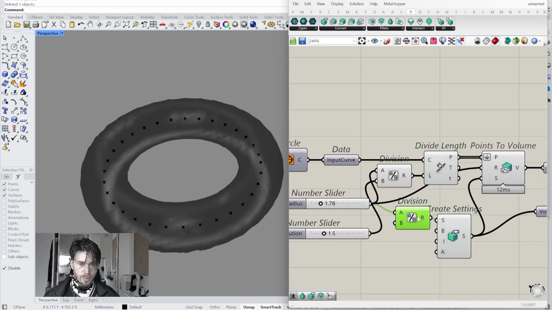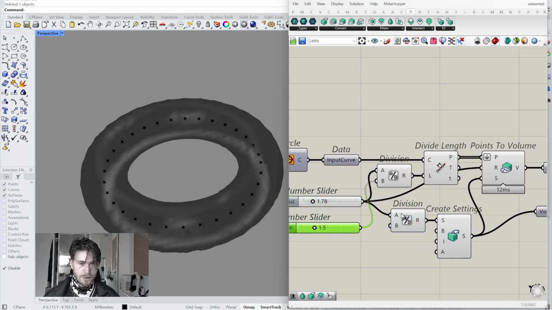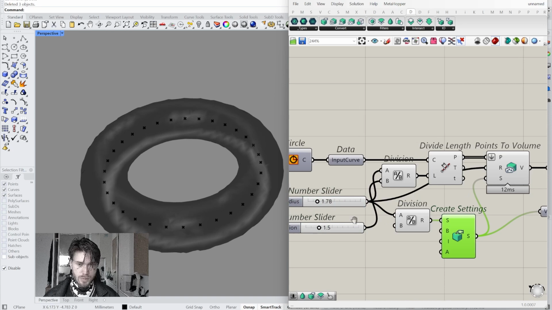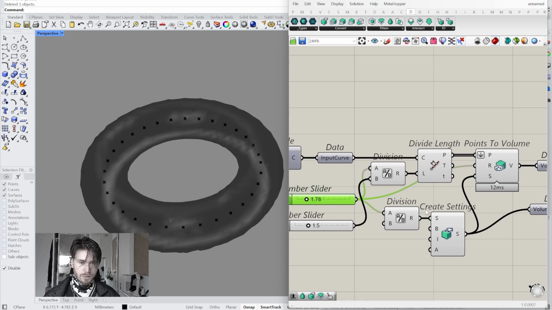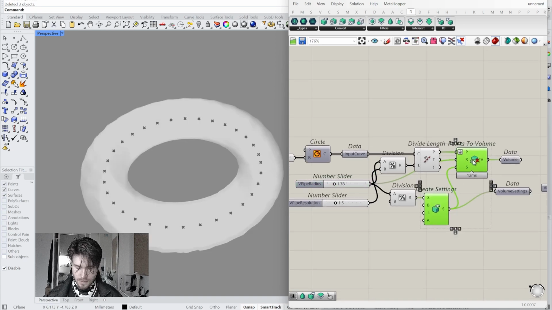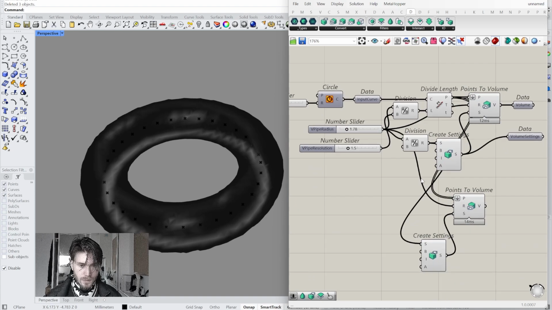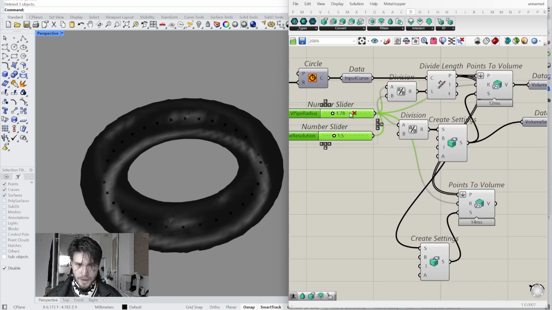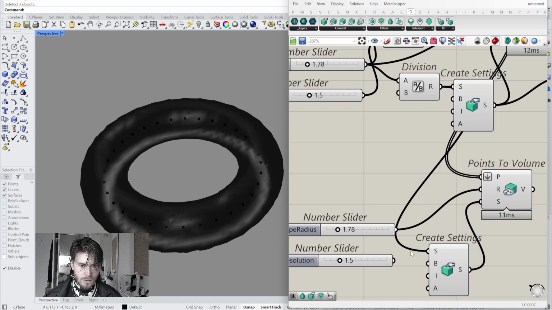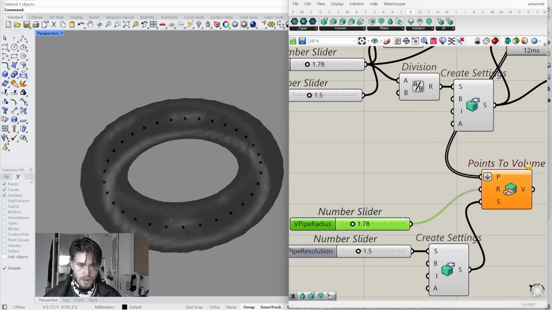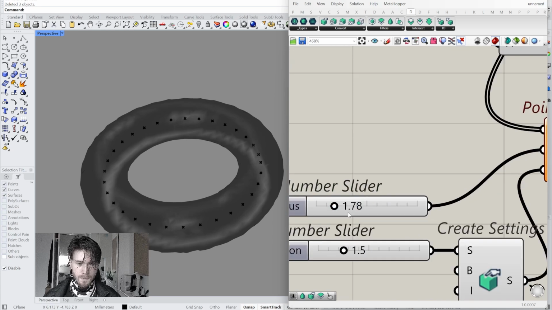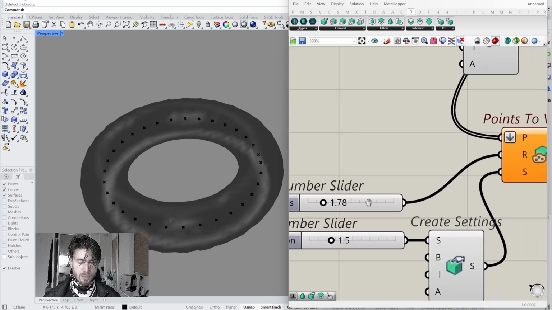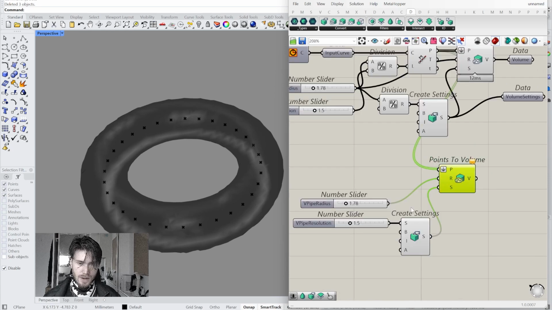And what I've done with this setup is auto-calculated what the settings should be based on what we want this radius to be. So if we were to do this without any of the optimization here, just with these two slider values, one for radius, one for settings, you'll see that we get this error. And this error is telling us that the radius must be at least 33% larger than the voxel size. Right now, 1.78 is not 33% larger than 1.5. So we're getting an error where this is not working.